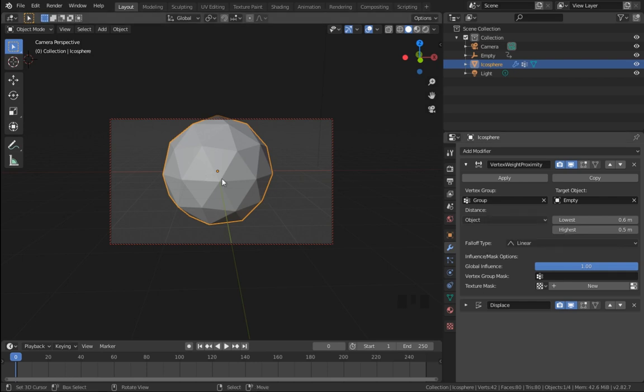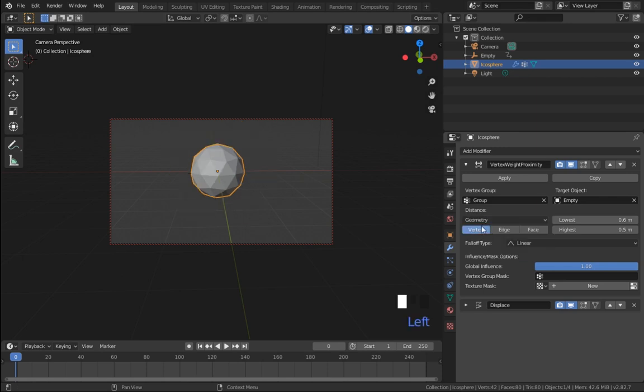I don't want it. I want each vertex to be changing independently, and therefore I use the distance between geometry parts, elements, and in our case we're going to use the vertices as geometry elements to choose from. So again, let's raise the lower value to something like 1 meter or even more, 1.1, 1.5. I think 1.1 is good. And if we hit play on our keyboard, we see how it bulges out where the empty is moving.